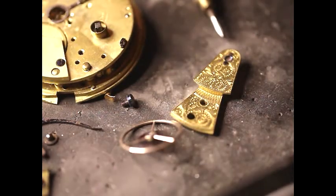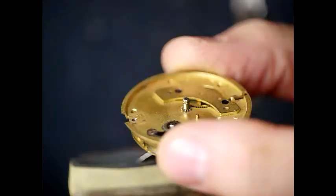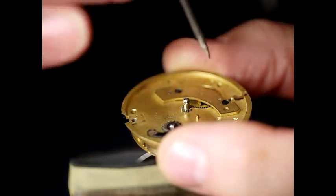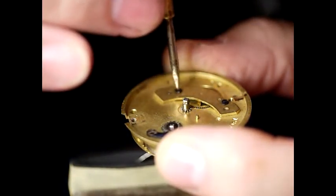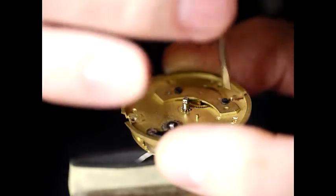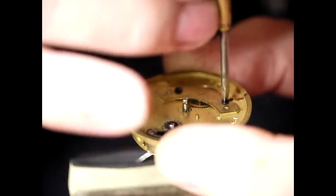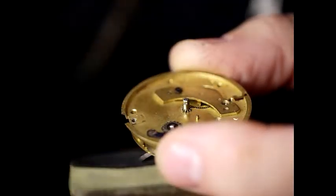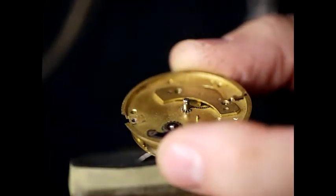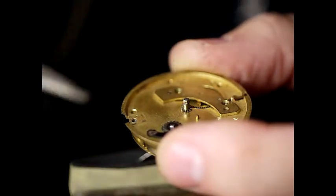The evidence is suggesting so far that there's probably very little wrong with the rest of the mechanism. What's probably happened here is that it's had a bang. In this next section I'm going to focus on removing the third wheel and then discharging the fusee. This is the method that I learned from Richard Perret, whose videos I have been watching — school of YouTube.